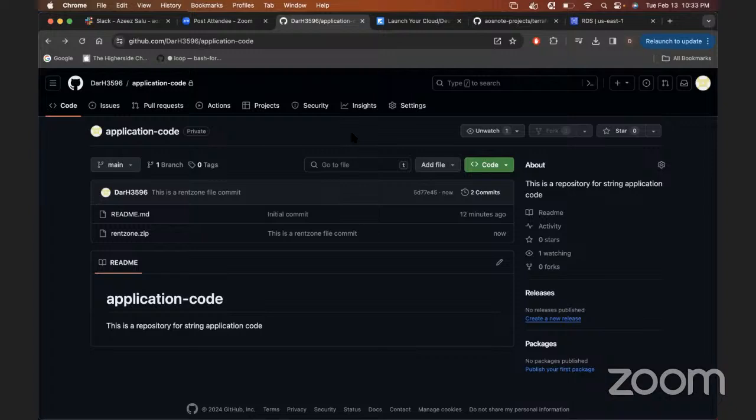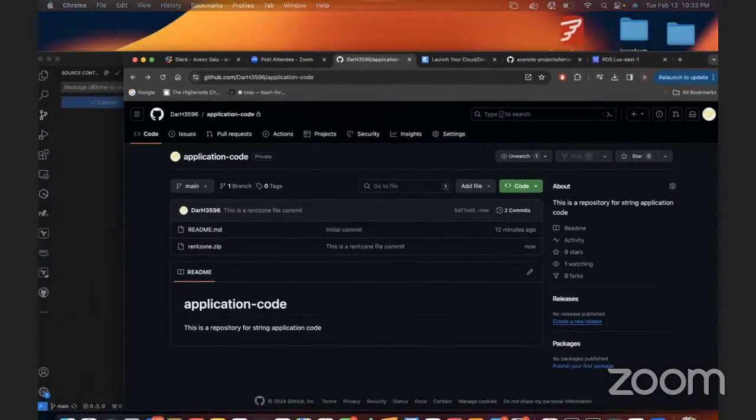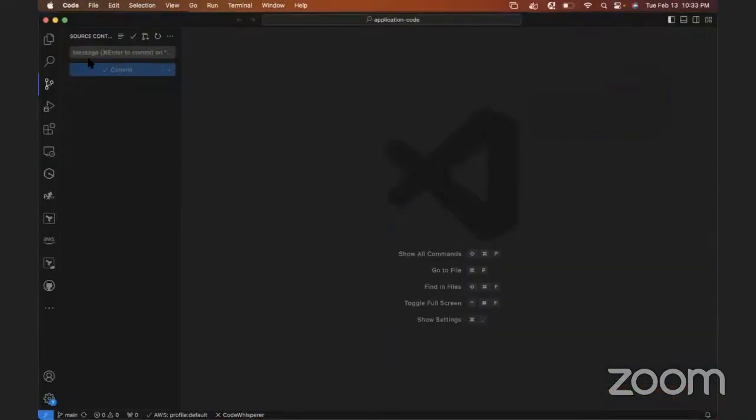Okay, so this is this one, right? Now, what your env file is saying is that the application code will be the name of your repository. So if you go back to your env file that you said you didn't understand what was supposed to go in it. Okay, let me close this folder.